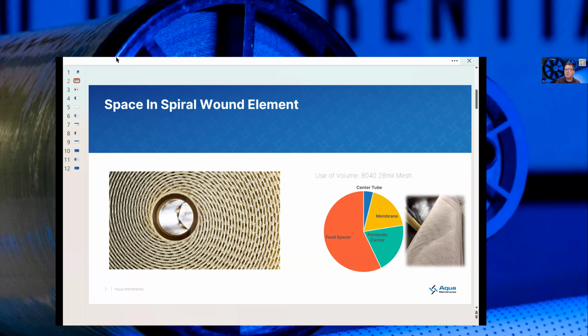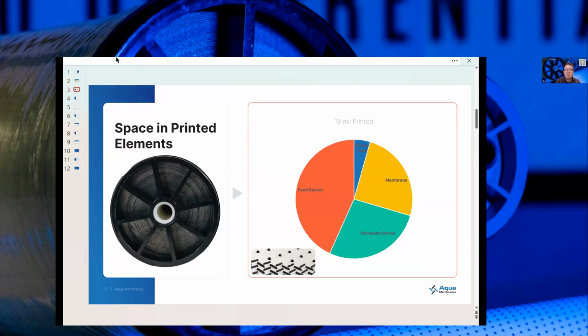Well, you can see in the bottom right here, that's a picture of the extruded mesh netting. What we end up doing differently is going to these print patterns. So at the bottom, you can see that little insert of some features on the surface. This is what was being printed on the printer behind Craig a few minutes ago. Slightly different pattern than this one. Each of those patterns can be optimized for different applications.